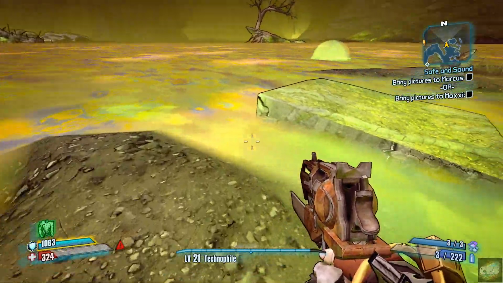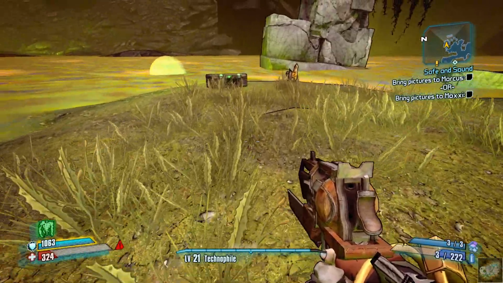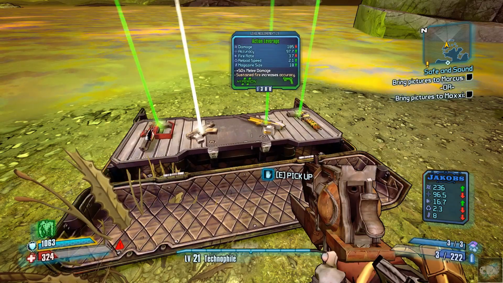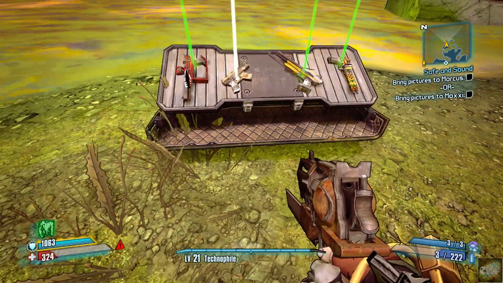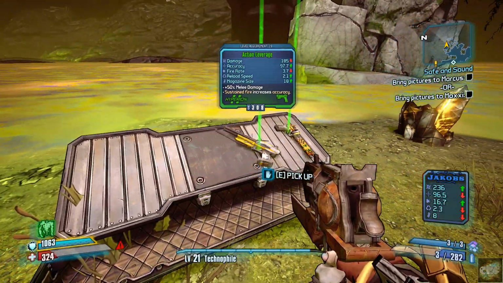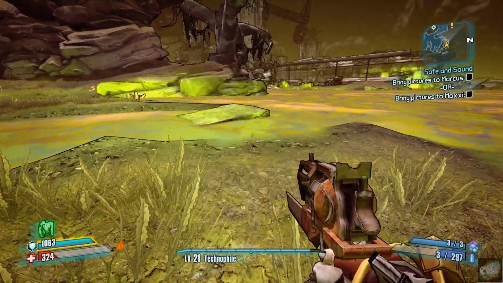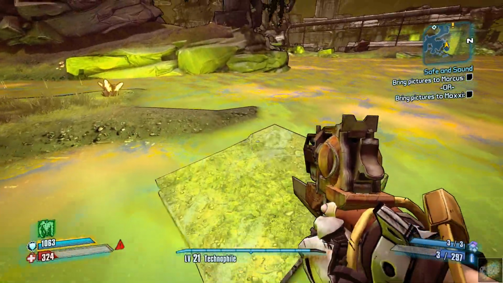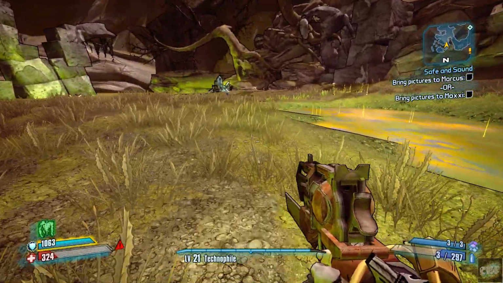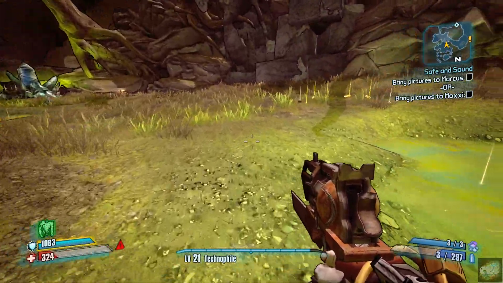Without having to walk through the damned acid. Come on, something worth it? Oh boy. You know what? I'm just gonna grab them all. I'll look at them later. Maybe something will turn up out of there. And let's grab this loot, and then we'll head back to Sanctuary.